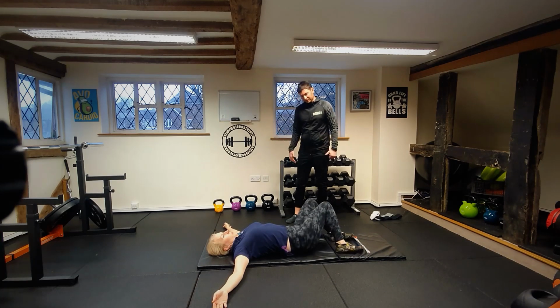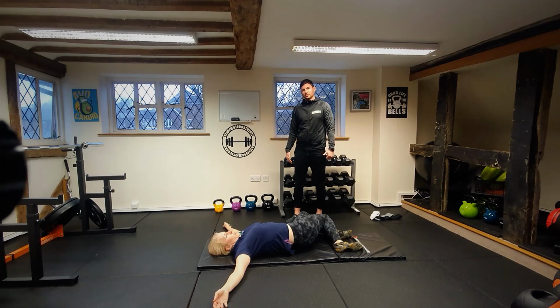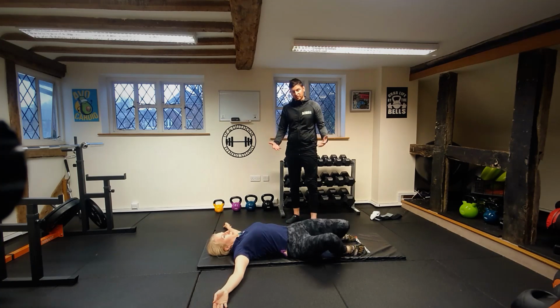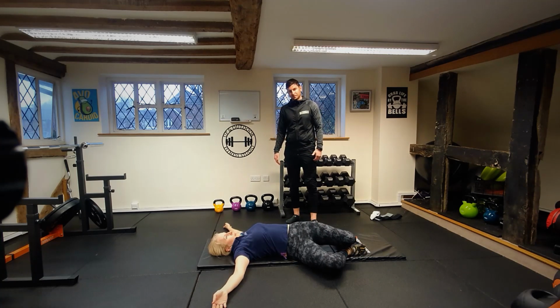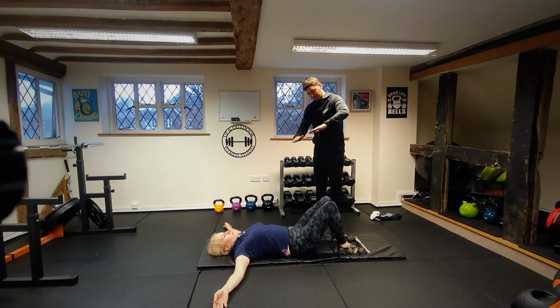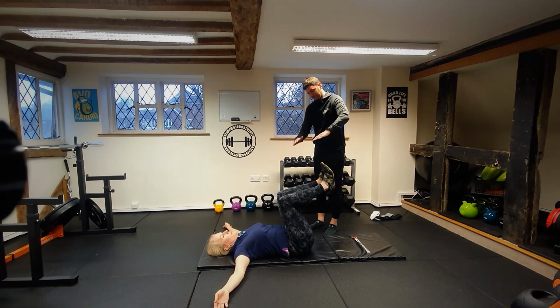As you drop your knees down, you breathe out through your mouth for 3 seconds. Good, and you just repeat this movement for 30 seconds to a minute, or until it starts to feel like it's loosened up.